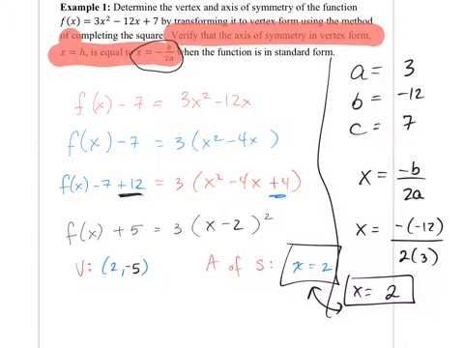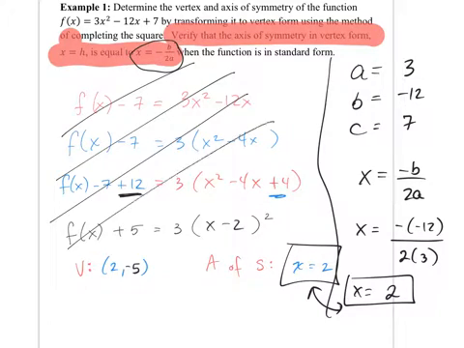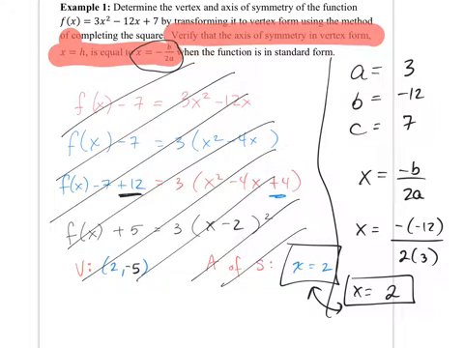That's all it is. Now, if I wanted the vertex and I wasn't in vertex form, so let's say, look, cross this off. You don't have to do it. Make believe I didn't do any of this work at all. And I wanted to get the vertex, and I know that the axis of symmetry is 2. What could I do to get the vertex?